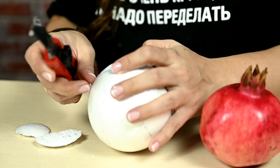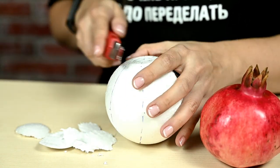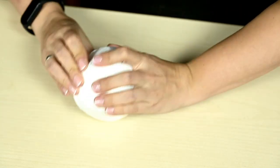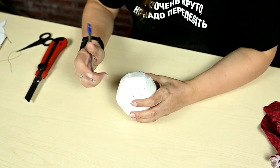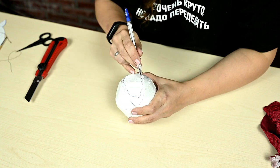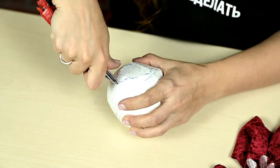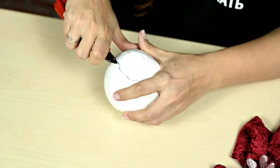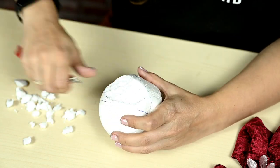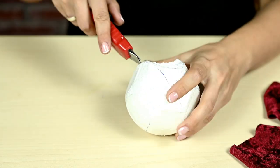You can also cut off the top of the ball first because a real pomegranate is flattened a little from above. I'm also rolling the base on the table to crumple the foam a bit and make all the edges more rounded. Then I'm making a cutout at one section — drawing a kind of squiggle, cutting it about a quarter of an inch in depth, and picking out the top layer of foam to make an indentation, just like I did with the fig.